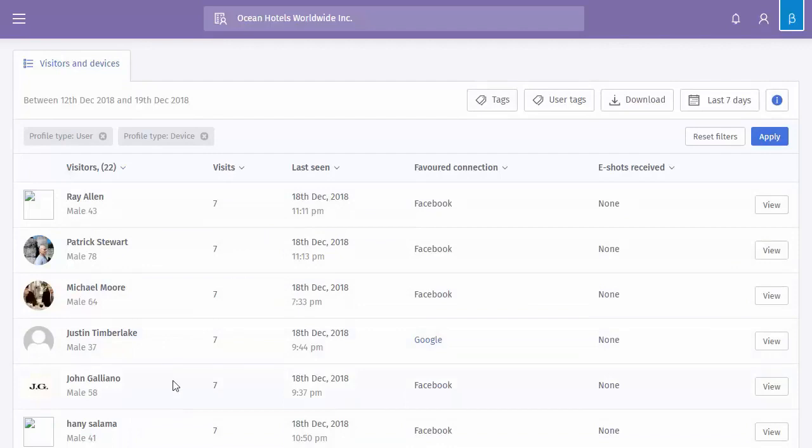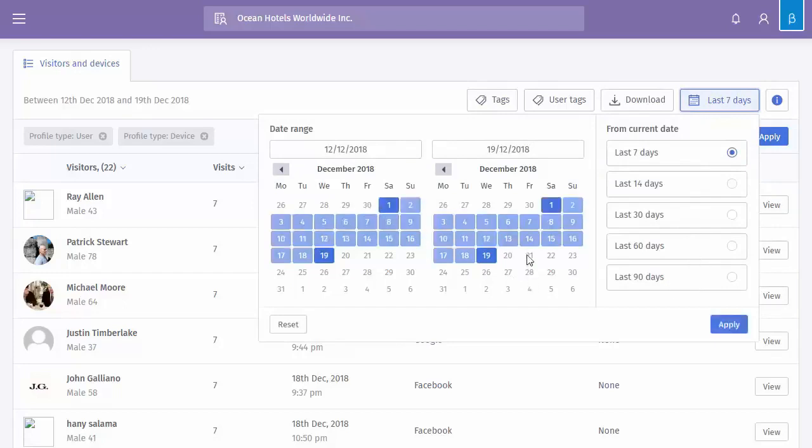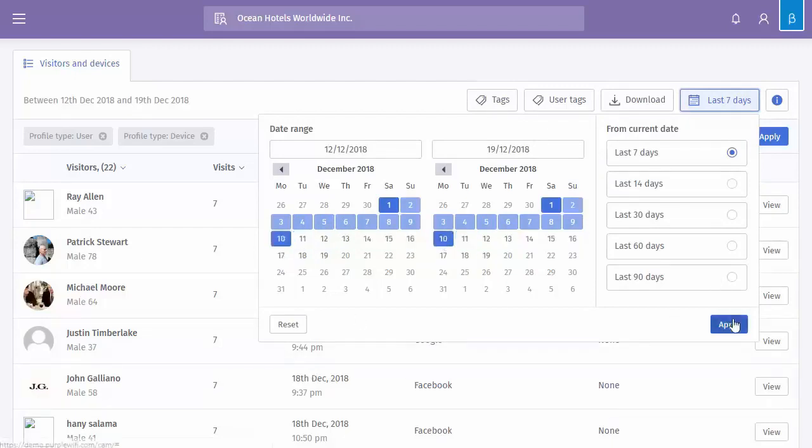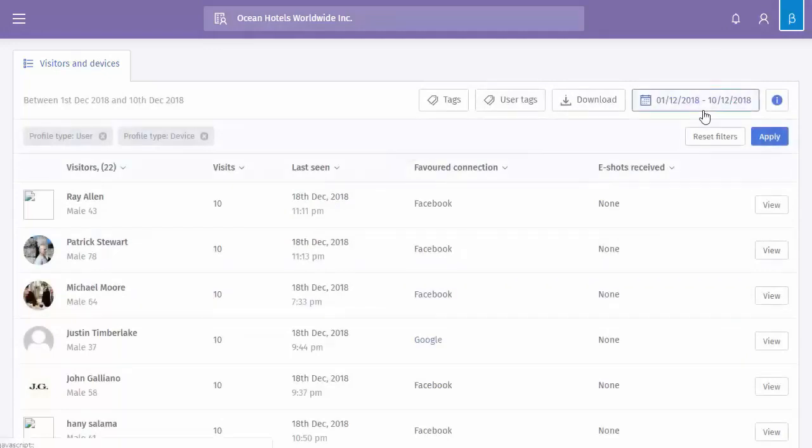These are the different uses that we've mentioned and the different information captured, but along the top, if you wanted to change the date range, so we're currently on 7 days, but you can change it to 14, 30, 60 or 90 days. Or you can individually select the days you require, then clicking on Apply. This will then update with that particular date range, always telling you at the top exactly the date range selected.